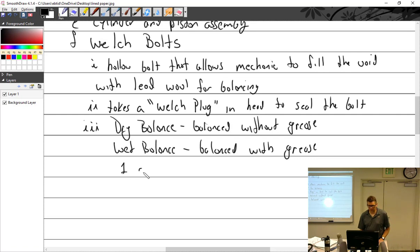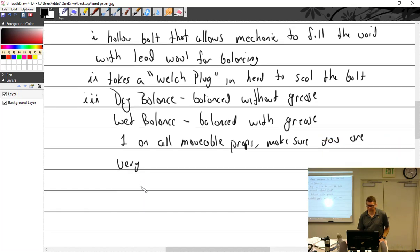And I have this note on movable props. On any sort of prop that has a movement that takes grease, make sure you are very careful with grease. Grease it until all the Zergs pop out.